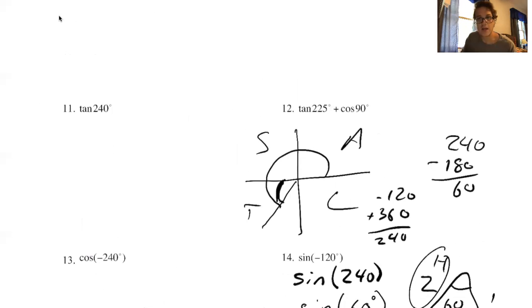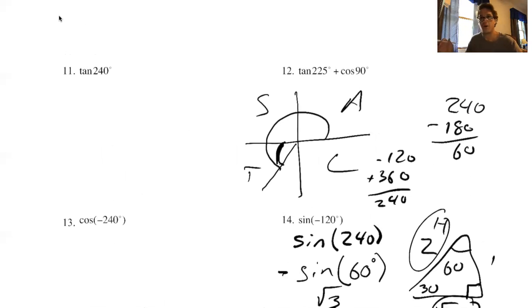We're talking about exact values in other quadrants. Remember, the key part is just break it down. Break it down into steps you already know here. Use the ASTC chart to get the sign, positive or negative. And use the reference angle, which is the angle made with the x-axis, to get the exact values correct. That's all for today.